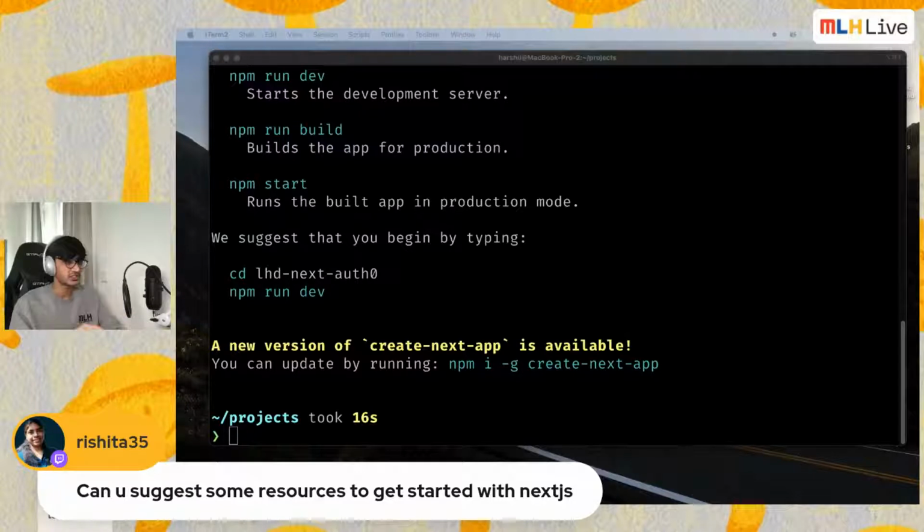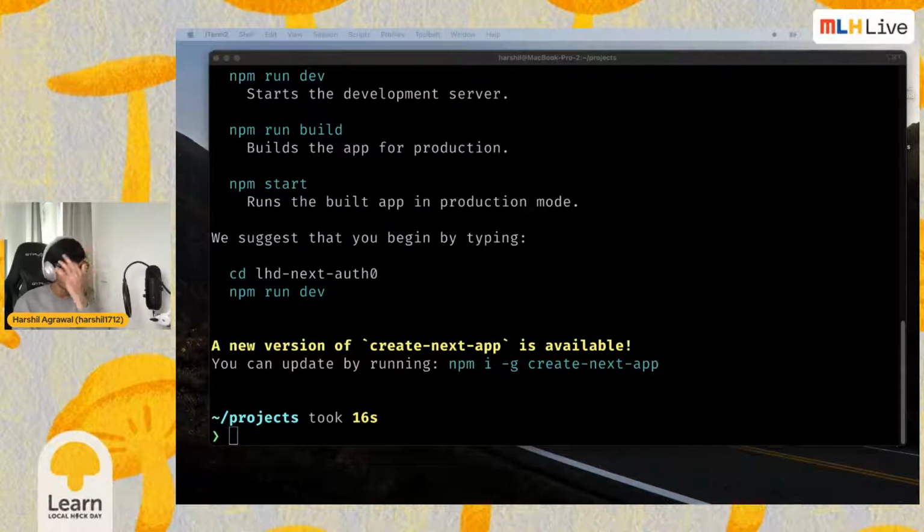One more. This is the last question that I'm gonna take right now before I jump into the project. Can you suggest some resources to get started with Next.js? Definitely. I found the Next.js documentation really, really helpful, and I have learned Next.js through that. So try out that documentation. They have a very nice getting started guide, which will take you through all the concepts of Next.js. The only thing is, you should know React before you jump into Next.js. That's it. All right, keep those questions coming in. I am gonna come back to those, but let's go ahead to our project now.